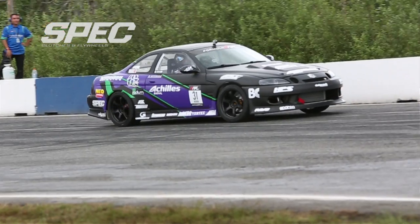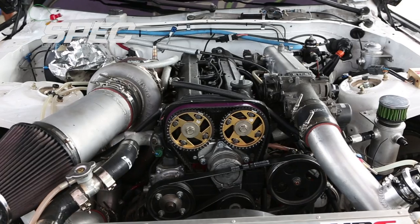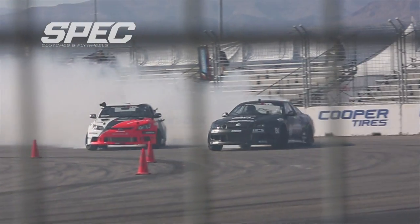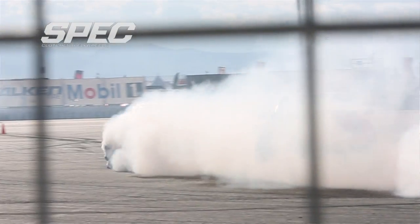I was able to drive my car with the 2JZ. It has 850 horsepower. The clutch delivers — didn't slip or anything. I had no problems. Actually, I was on the same clutch all year long, and it feels good, easy, it engages correctly. I don't think there's anything else that's as good as Spec Clutches.